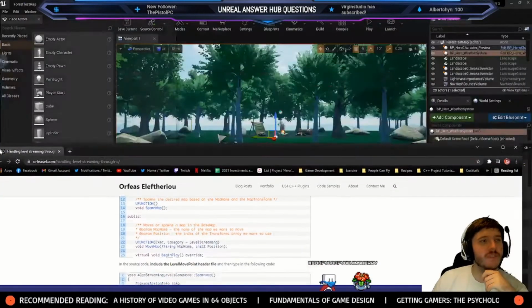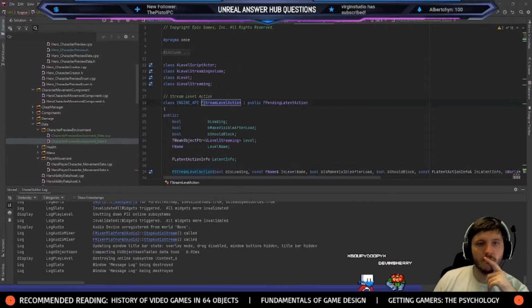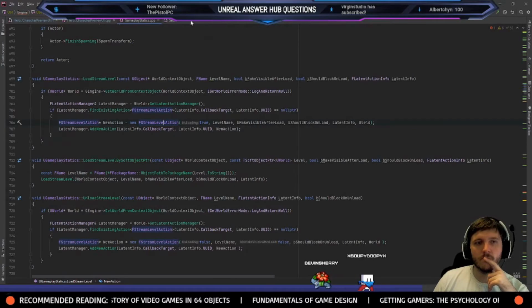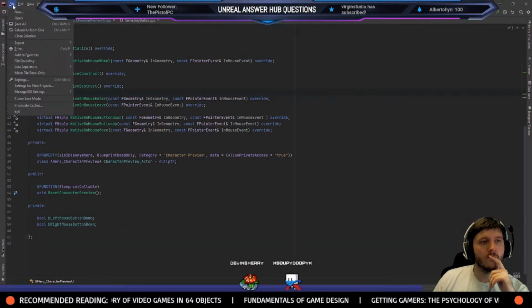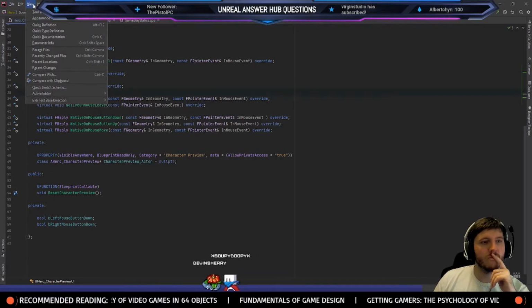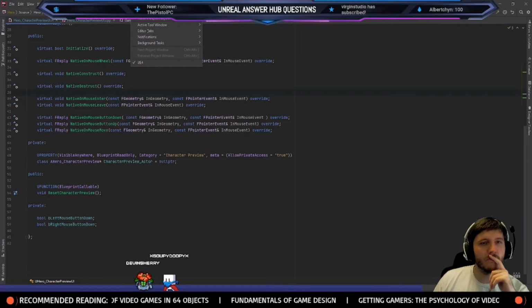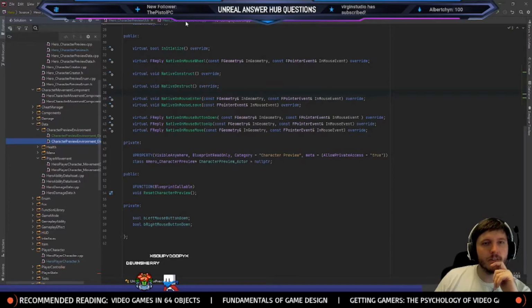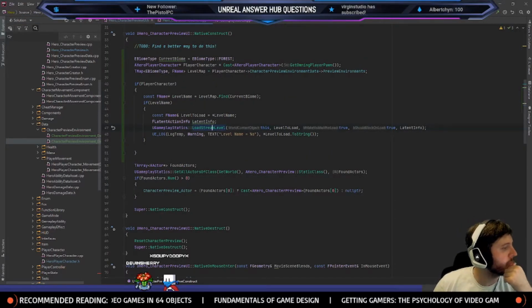So, load stream level. I closed out that window. Whoops. Okay, explore. So this is load stream level.